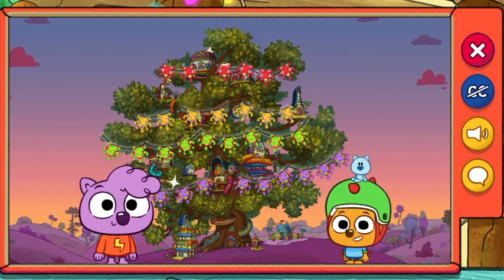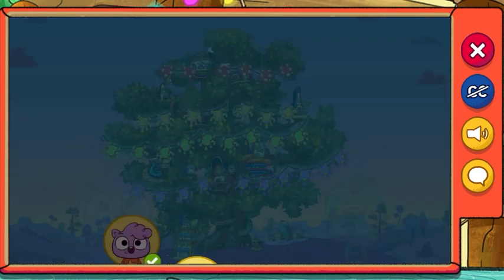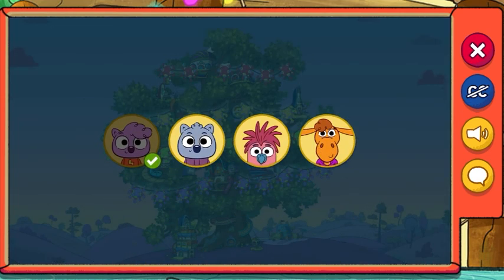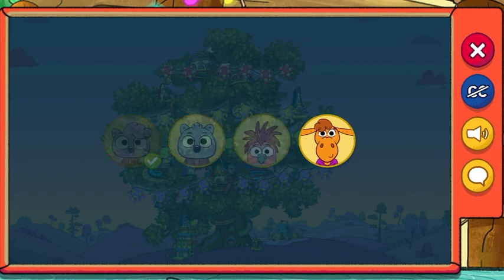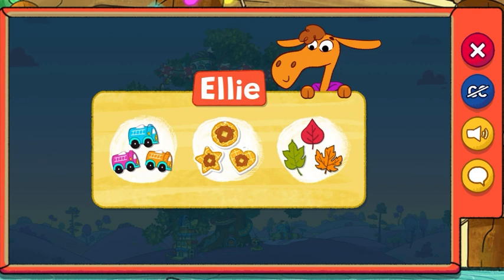Looks so nice, and Zadie is so happy. Who should we decorate for next? My friend Ellie. Here are some of her favorite things: fire trucks, waffle stickers, autumn leaves. What should we use to decorate the neighborhood? Autumn leaves.